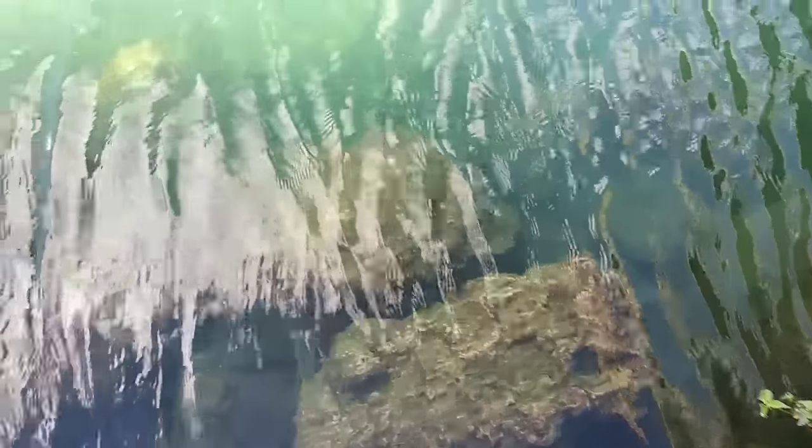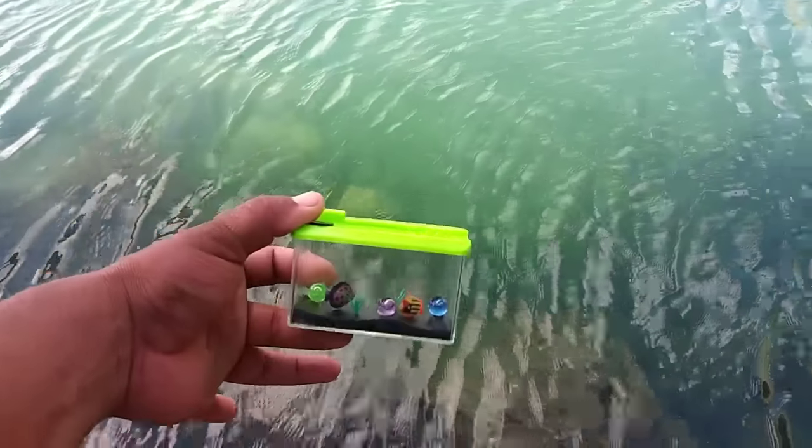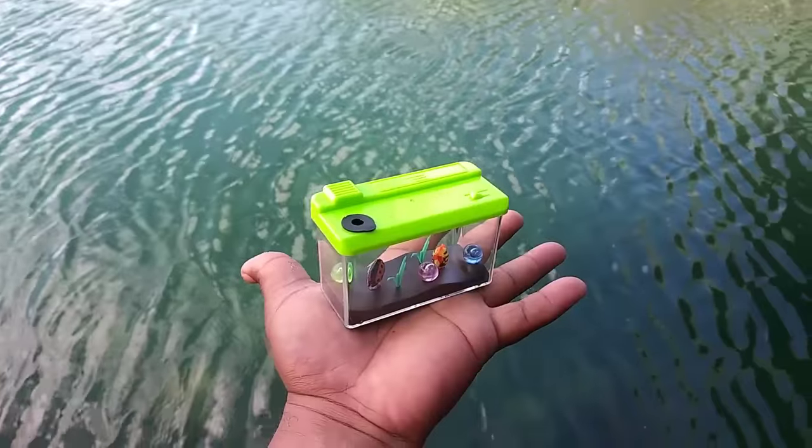Got my pump, I got my rocks. This is gonna be crazy. Let's get on the water. We're gonna see if we can catch the perfect pet for this tiny little aquarium. Guys, look at this. So we need a fish that is not too big. Air pump for this thing.